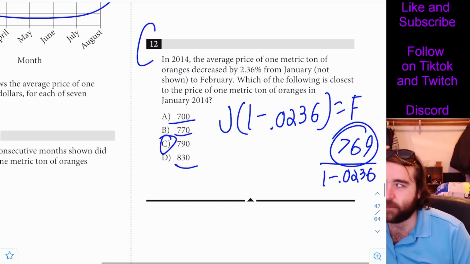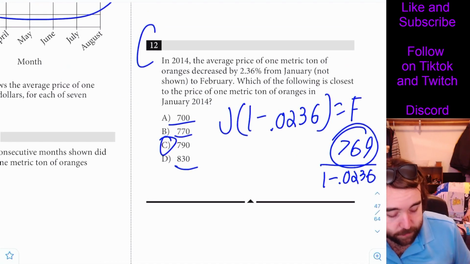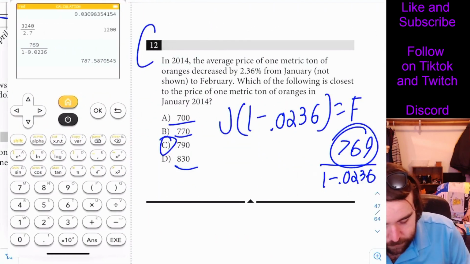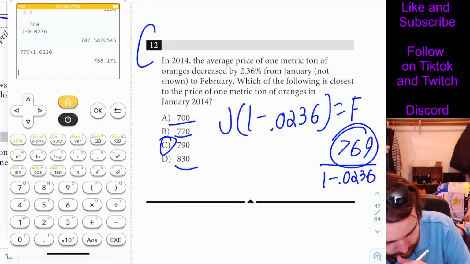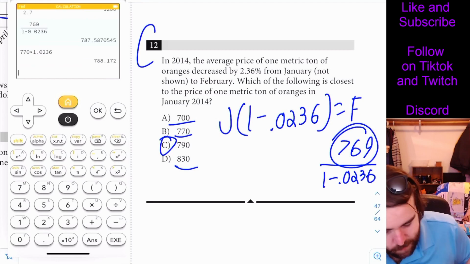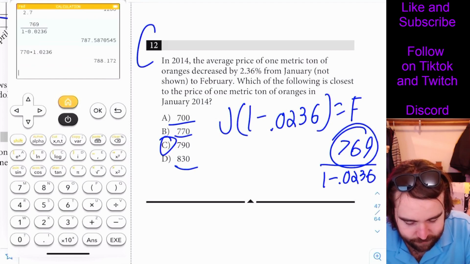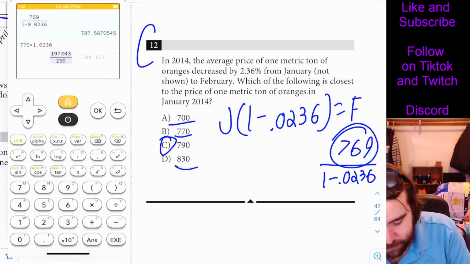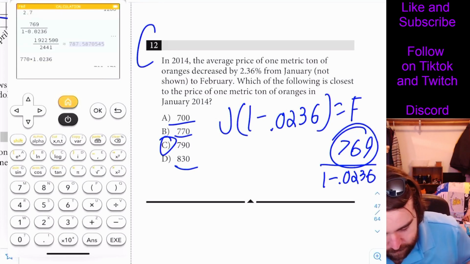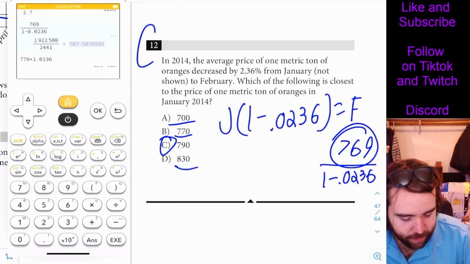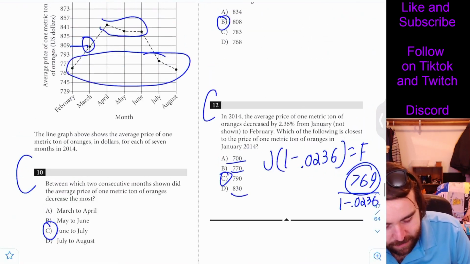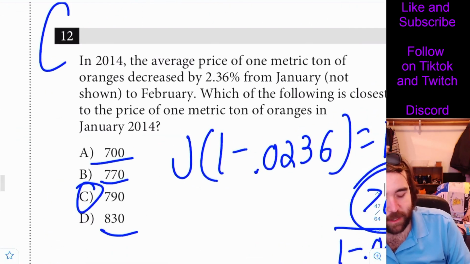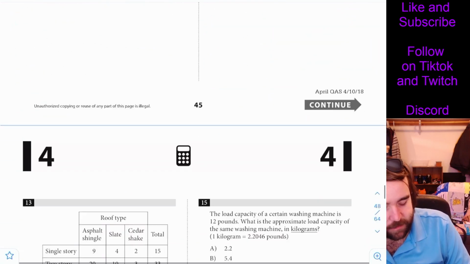So you've got to set up the equation. 830 is probably what you get. We can see. So if you do the 770 times that percent increase, oh, that gets you 788. So is it just really close? I mean, it must be really close. Yeah, so I guess either way you do it here, you still get it right. I like 790, although it does make me less confident in my answer. But no, that's got to be 790. It's just that this is such a small decrease that it doesn't make a big difference.